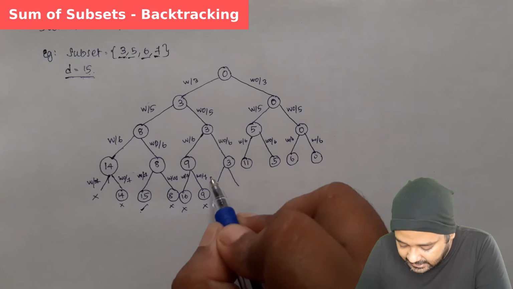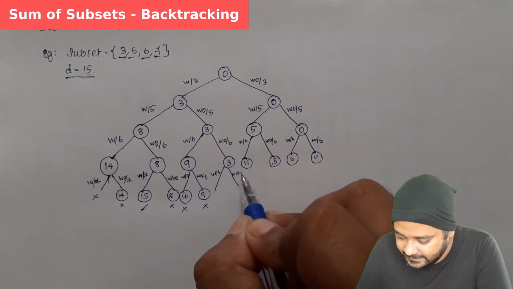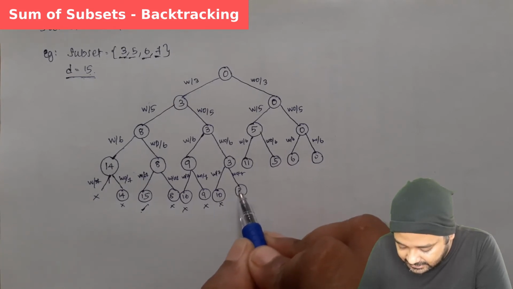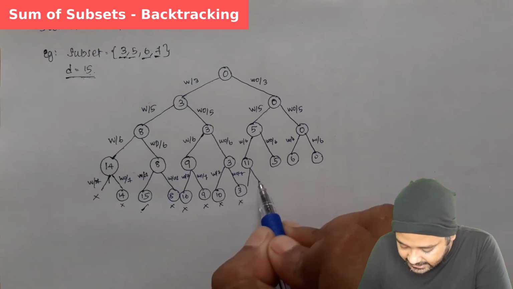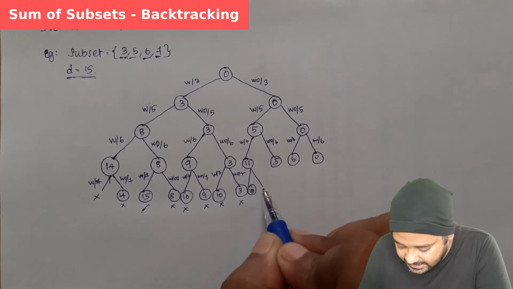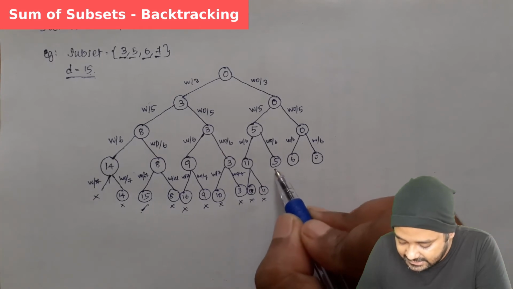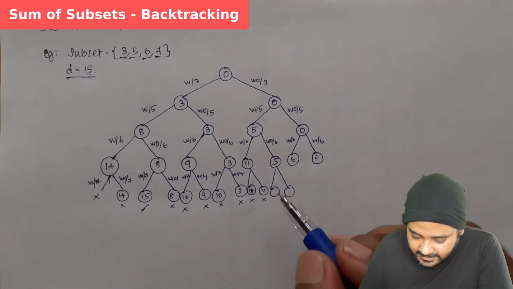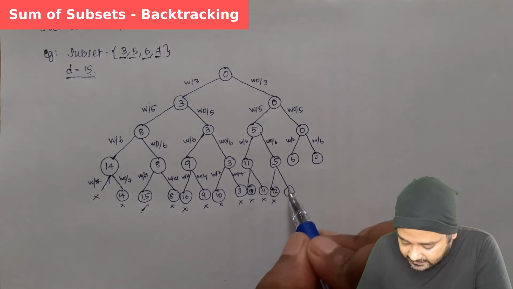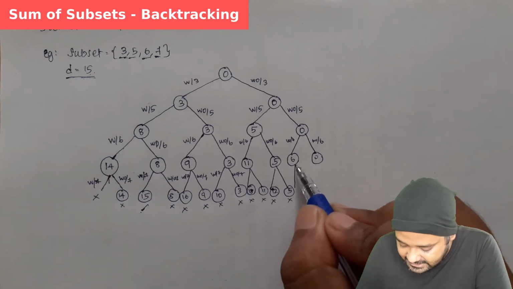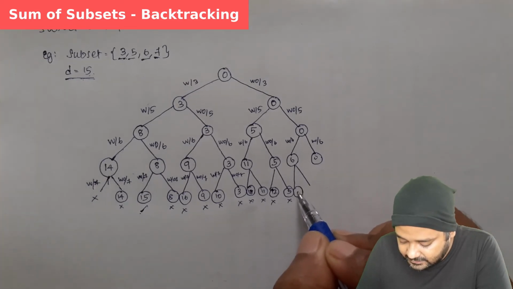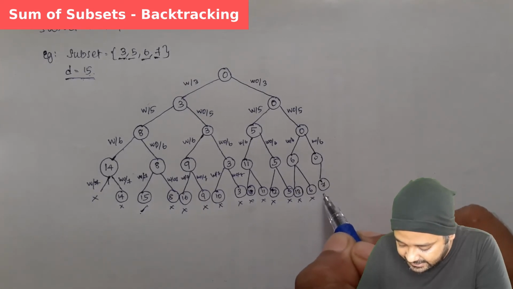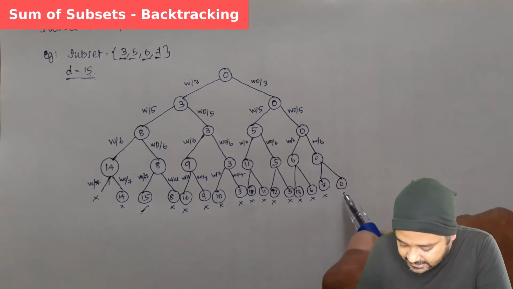So similarly here with 7, without 7. Right, so with 7 my value will be 10, so I cannot consider it. Without, the value will be 3, so I cannot consider it. Similarly here with 7 the value will be 18, without the value will be 11, so I cannot consider it. Likewise 7 plus 5, we will be getting around 12, so I cannot consider it. Without, the value will be 5, I cannot consider it. With 6, again 12, 13, I cannot consider it. Without 6, the value will be 7, I cannot consider it. And again the value will be 0, I cannot consider it.